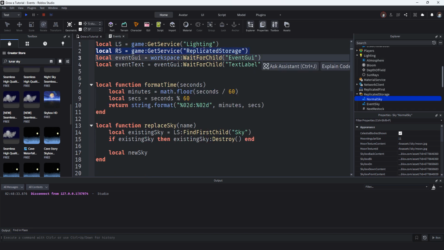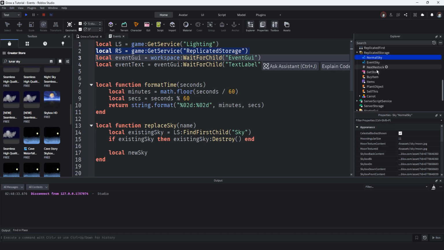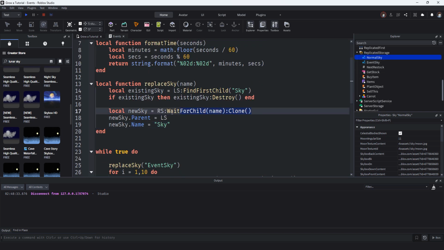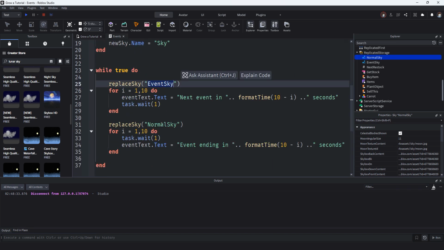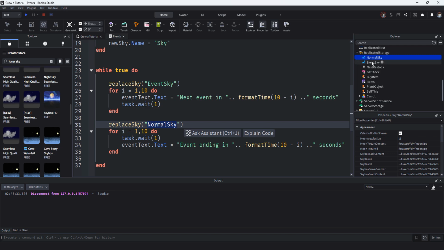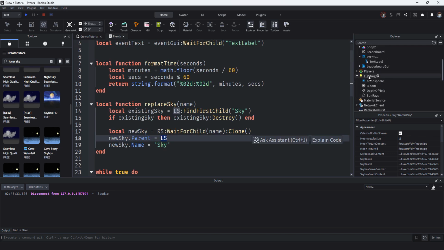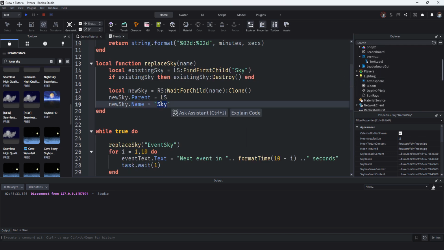Get access to replicated storage, because this is where, in our case, we store the sky, like the templates. Clone it, we get access to it via its name, we pass in here. So event sky and normal sky, those need to match those. Reparent it to lighting, so it can show up, and set its name so we can delete it next time we change the sky.